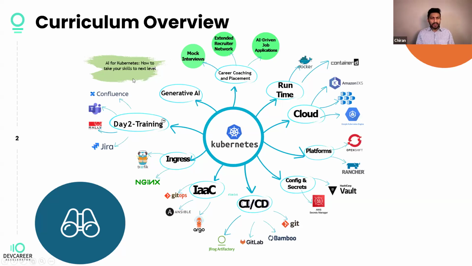And then again, generative AI, like I said, we'll be doing a one day workshop after the course completes. This includes prompt engineering. We're going to leverage generative AI to excel in your day-to-day job. If there's any troubleshooting, it's about how to ask the exact question, and then generative AI will let you know how to troubleshoot from the ground up.